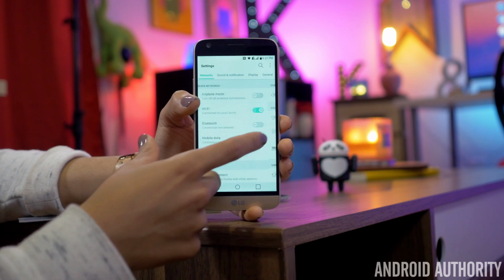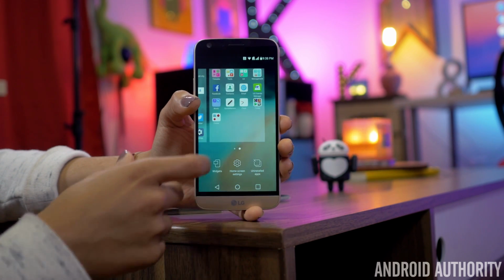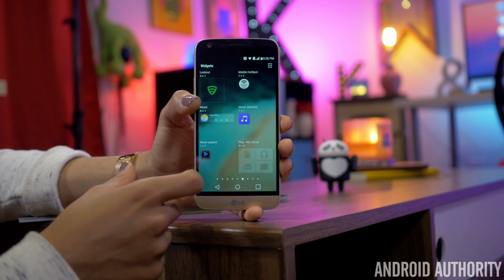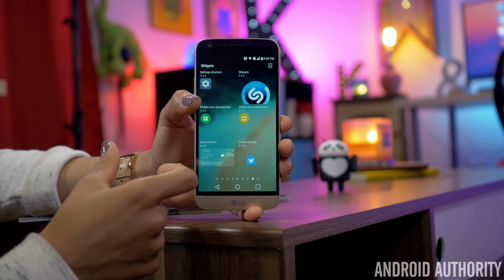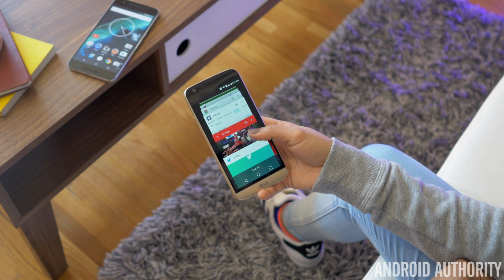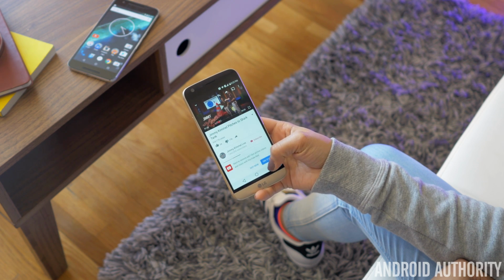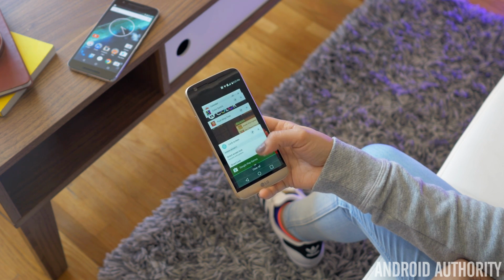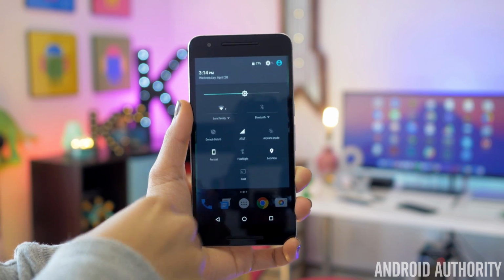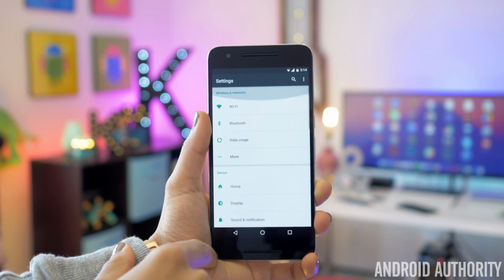LG G5 owners will have to wait a while until their phones receive this update because this version of Android Marshmallow has been heavily skinned with lots of features added. It behaves totally different, so it will take some more time for LG to update their skin. But that's not saying that LG's version of Android is worse than Google's stock version. It really all comes down to preference, and this year LG's skin is actually much more toned down and less cluttered. Overall, the software experience definitely feels much more complete with the 6P, which is going back to what I was saying with Google's attention to detail.